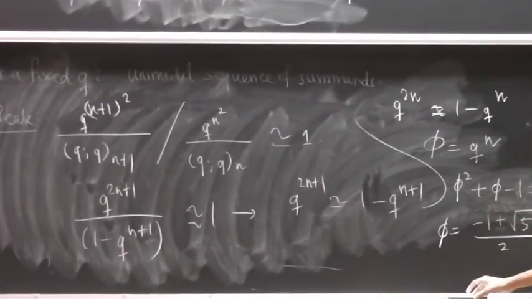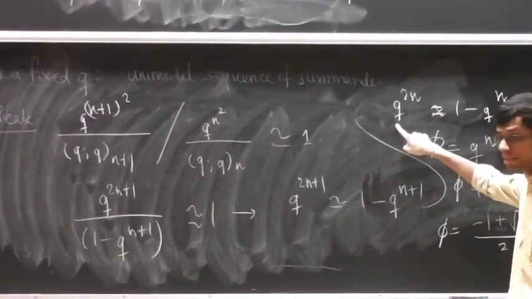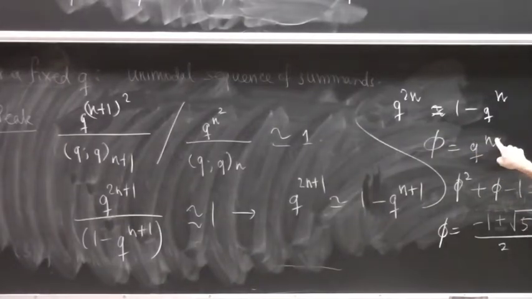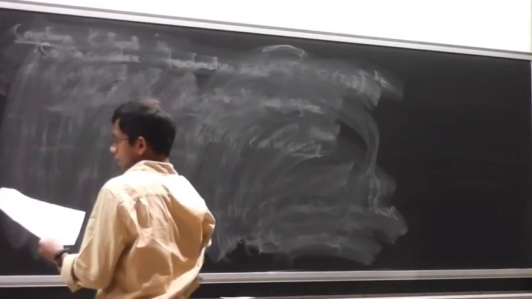Okay, so what have we done? For a given q, the peak happens at that value of n, where q to the n is roughly equal to this phi. For a given q, peak happens at that value of n. Okay, so I have figured out where the peak appears if you give me a q. Now you have to do a little more analysis to figure out exactly what the area is. You have to figure out what the distribution is, what the area is, and you are done.